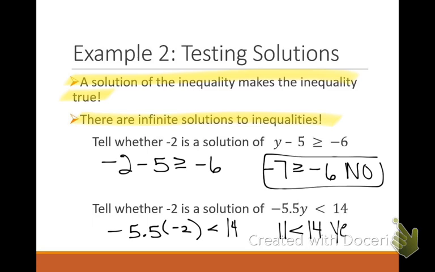Yes. Okay, now here's the problem. Is it also true that negative 11 is less than 14? But did you get it right? No, because negative 5.5 times negative 2 is not negative 11. So the problem with testing solutions is if your simplified answer is the wrong value, even if you answered yes or no correctly, you didn't get the answer right. Does that make sense? Yeah, because 11 is supposed to be positive. If you wrote negative, you technically did not get it right.